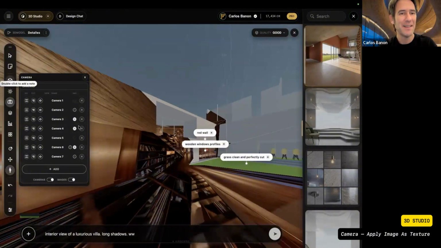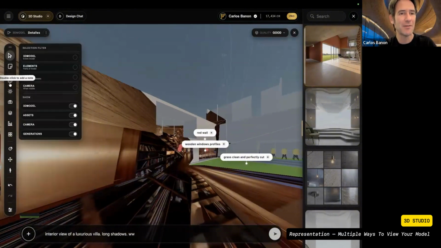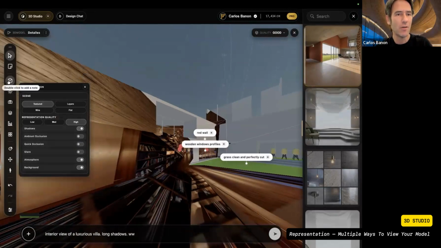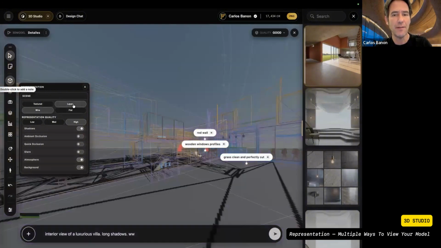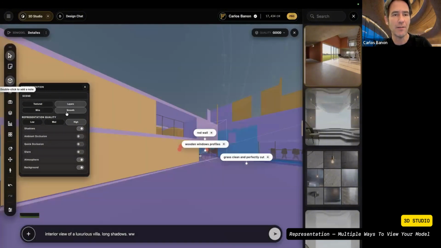For now, just keep in view that we have some options here to the images, and when we can switch back to the mode that we had before, just go to the representation icon, you can go back to layer, texture, so you can see the model in different views. Okay, so you can go back to layer, wire, and everything else. Here you have shadows. You have also ambient occlusion and other elements you can try experimenting with. Okay, so this has improved a lot. So you can have a look at that.